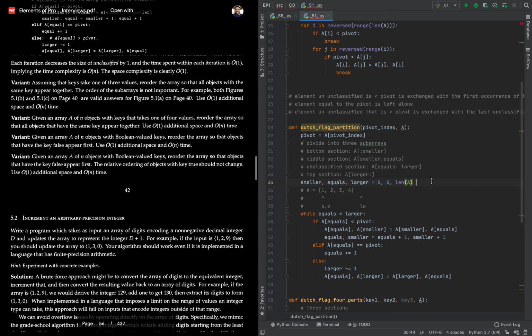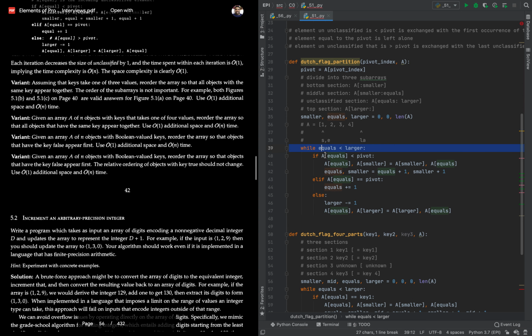So that's how we're going to do it. This is the weird part, right? What is this condition? Equals less than larger. You never want your larger array to get all the way over, because it's never going to be all the way over, right? And why isn't it less than smaller?